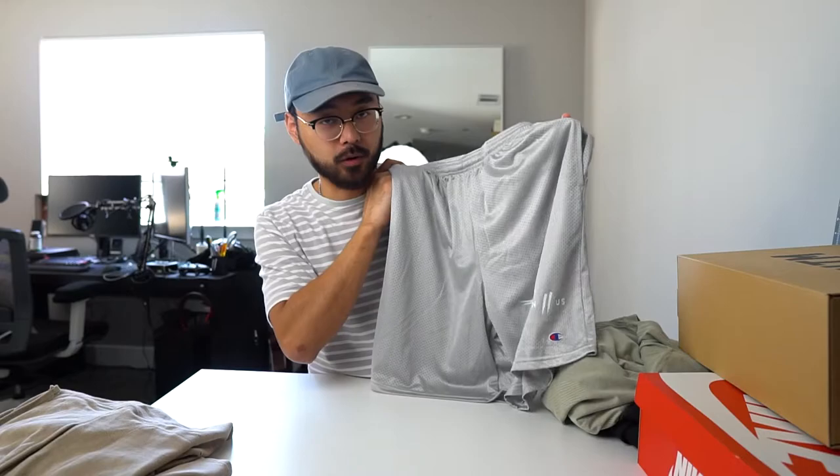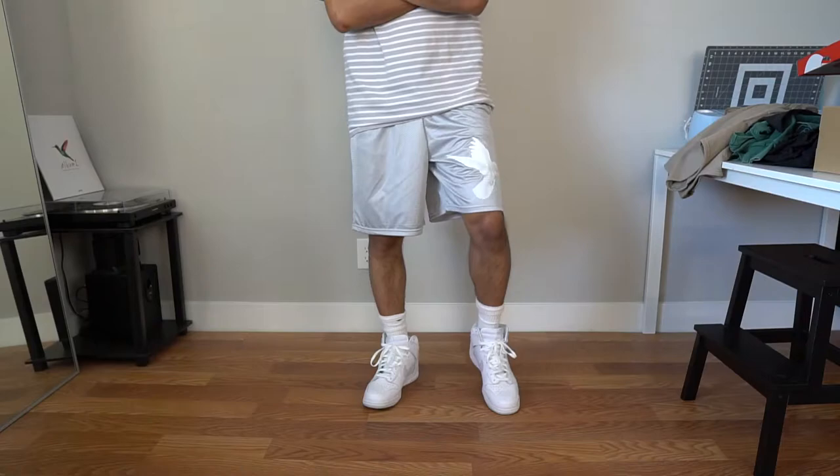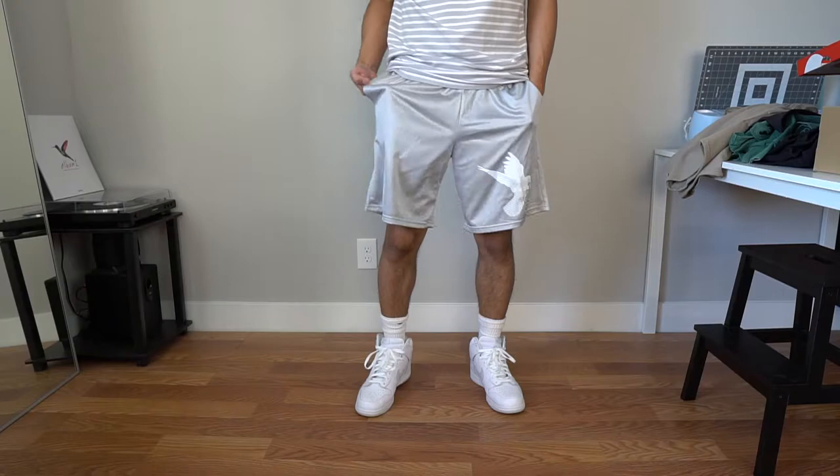Next up, we got these gray basketball shorts from Sworn to Us. On the left side it has 'Sworn to Us' with a graphic of a bird — looks really dope and contrasts very well with the overall colorway. Now, the thing about these shorts — I don't think these were worth it at all. These were pretty expensive, like 50 bucks. When I got these in hand, they really just feel and look like my high school gym shorts. The color is really nice and good for summer, lightweight and breathable, but 50 bucks for this — I probably should have returned them when I had the chance.